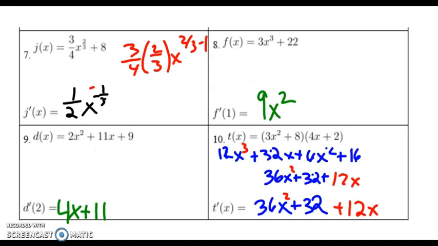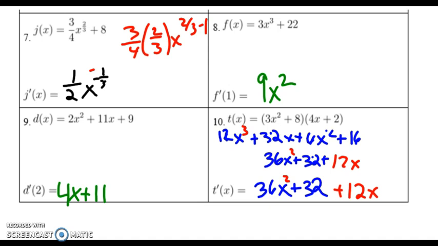Alright, so 7 and 10. Specifically want to talk about those. So if you notice, what do I have written over here? I have a little bit of my work. Because what I do over here is I take 2/3. Doesn't matter if that exponent's a fraction. I still multiply it in front, as you can see that I'm doing right here. So that would reduce, you get 6/12, or you can cancel your 3's and reduce the 2 and the 4. But either way, that reduces to 1/2. And then I take my exponent, 2/3, and I decrease it by 1. So in other words, I need to subtract 1. So 2/3 minus 1 is negative 1/3. Okay, so still the same idea whether you're working with fractional exponents or integer exponents.